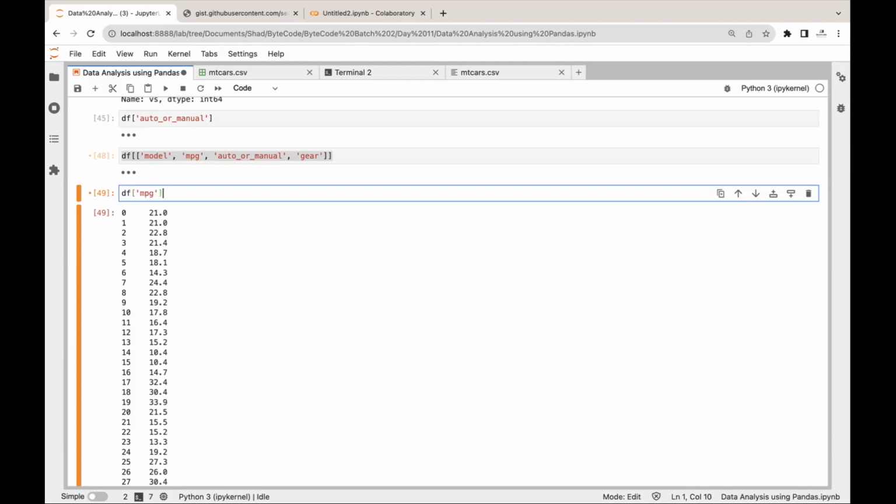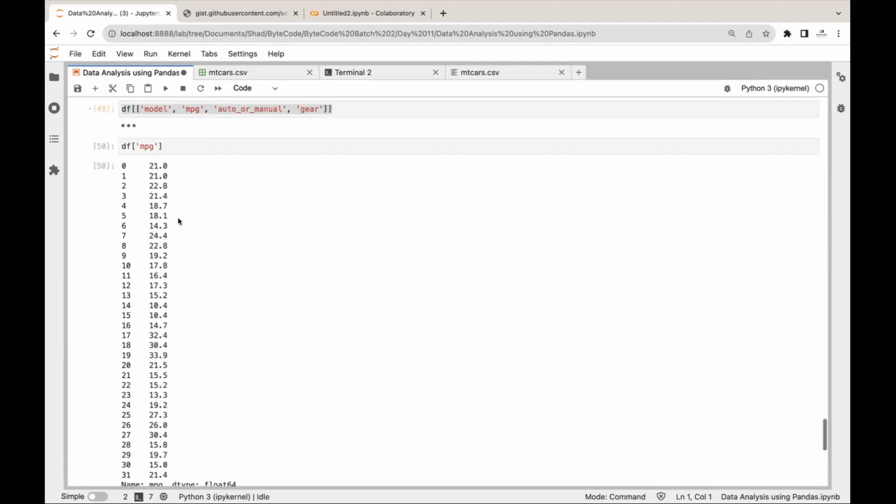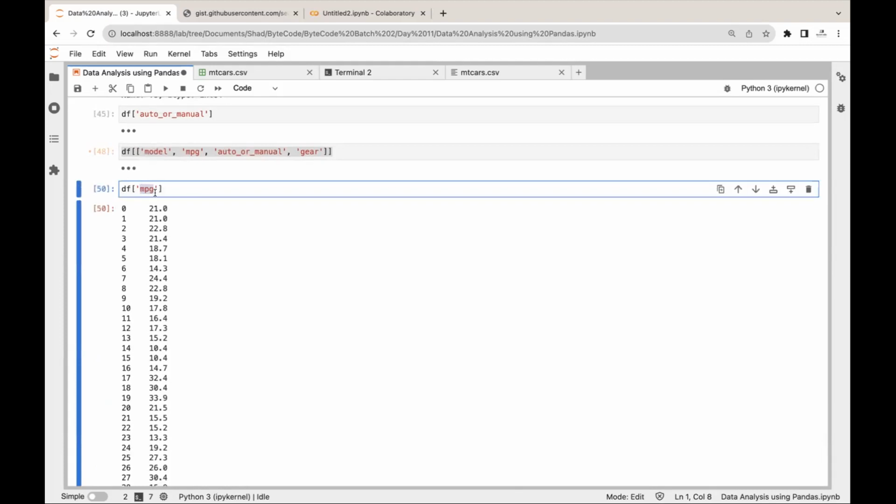Suppose for this MPG column you wanted to calculate the mean. We will definitely do some calculations, right? We calculate the mean, median, mode, average, minimum, maximum. We calculate all the statistics from a specific column. We can do that over here as well.